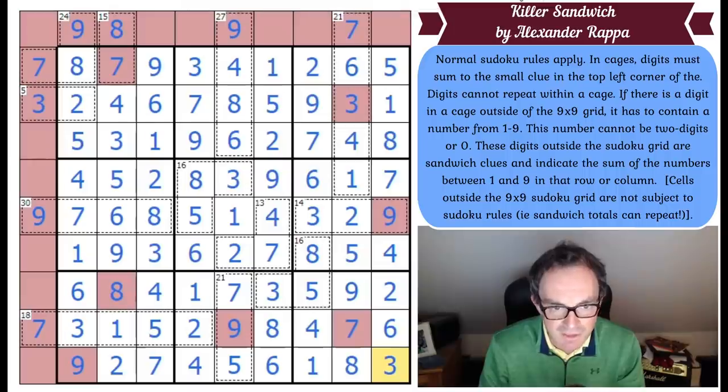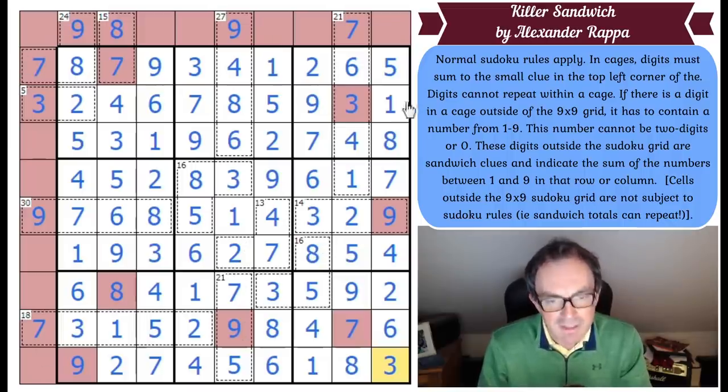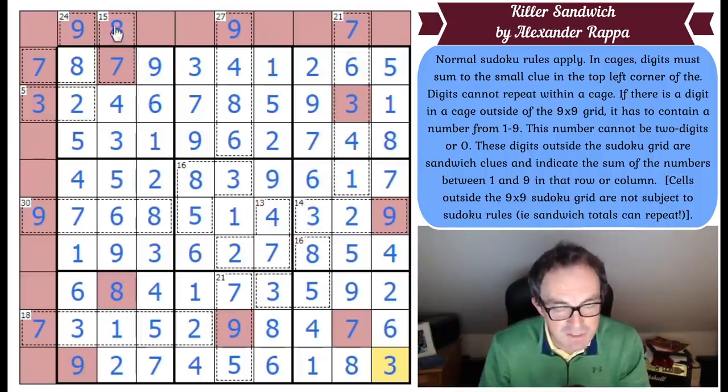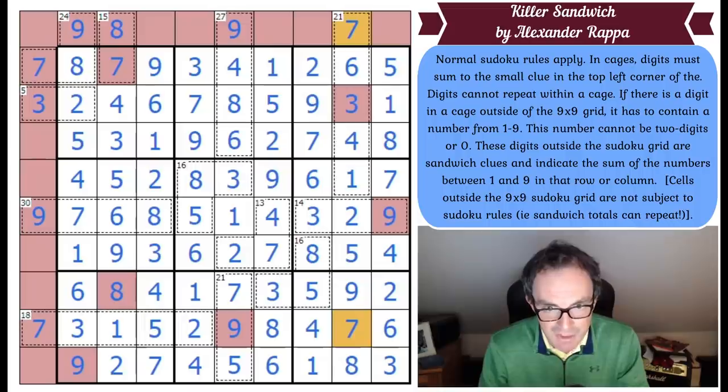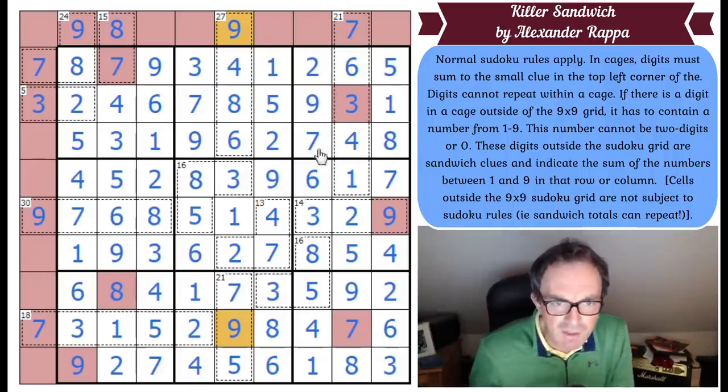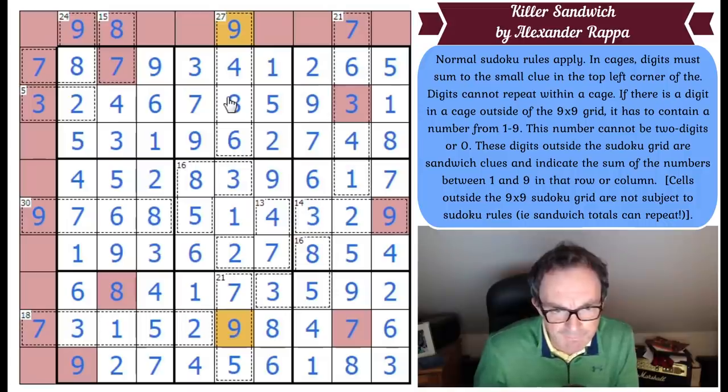Now if I click check, it'll go bananas. Yeah, there we go — it says a whole load of cells are wrong, and that's because our software doesn't understand this is a bigger grid. It's a little bit reassuring because the cells it's highlighted as wrong are all due to repeats in rows it's found — it thinks those two are clashing, which they're not because that's outside the grid. It thinks those are clashing. It thinks this hasn't been filled in. So providing it was done logically, it was marvellous. It was not that easy though — 4 stars out of 5 difficulty, 40-minute video, that's about right. But it was extremely enjoyable and I hope you guys enjoyed it as much as I did. Let me know in the comments how you got on and we'll be back later on with another edition of Cracking the Cryptic.